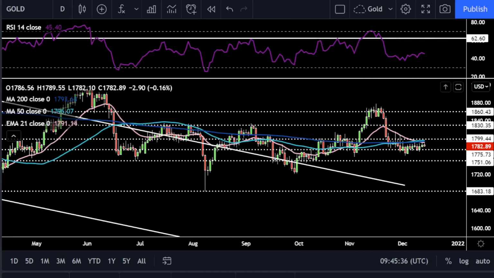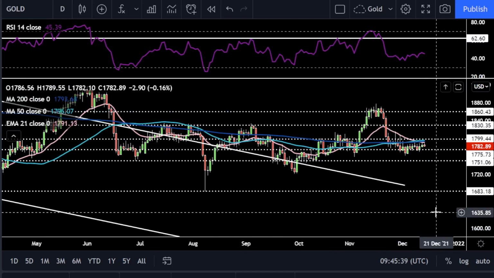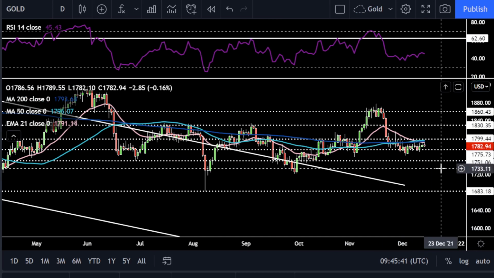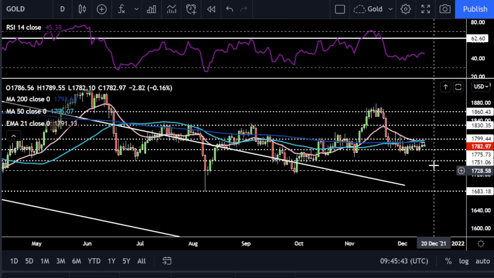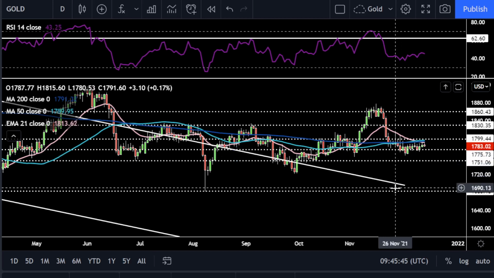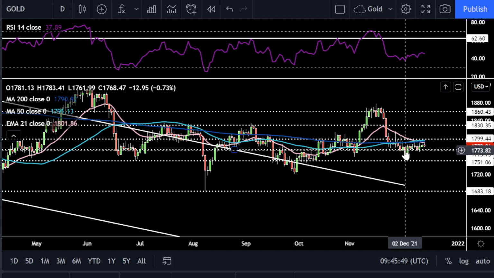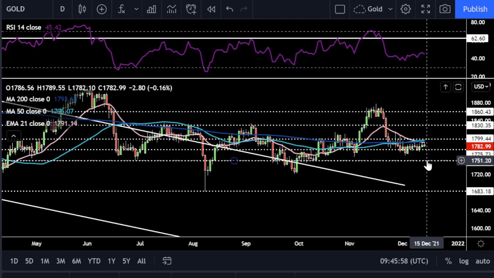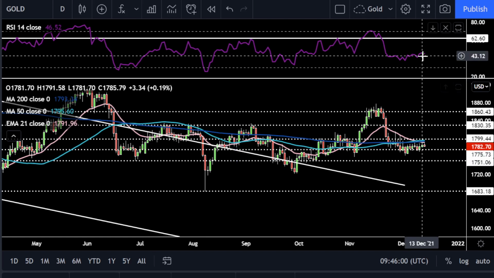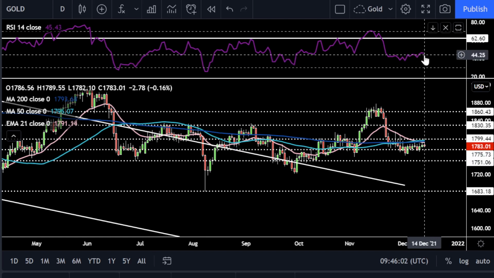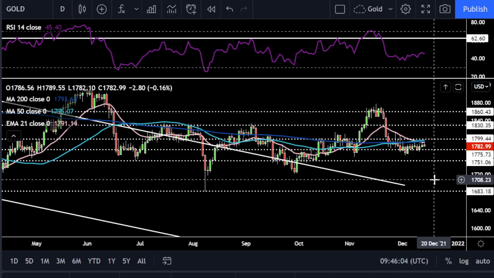So yeah, moving on to commodities, gold. Another interesting one as we go into the meeting. Will a hawkish Fed cause some headwinds for gold and apply pressure to the downside? Well, this 1775 support's obviously been quite important in the last couple of days and weeks. So I think if the market reacts hawkishly, gold is going to suffer a bit. And if it breaks through there, then 1750 gets opened up, and the RSI will most likely move slightly closer towards oversold territory.